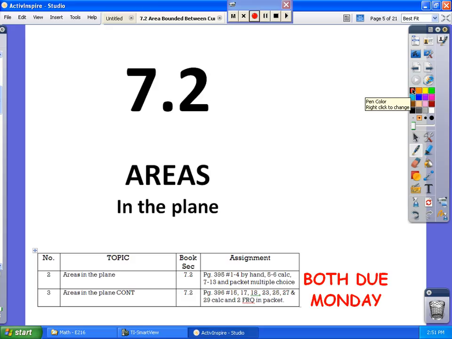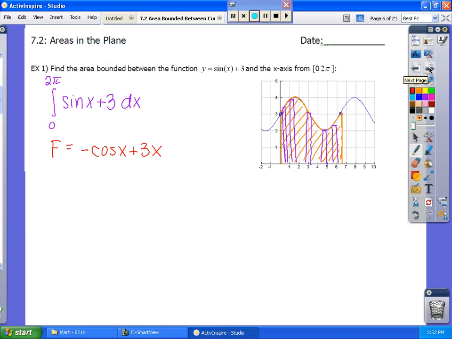One little note, from assignment number 1, I think numbers 1 and 2 you must do by the calculator because we can't do the antiderivatives. So actually only 3 and 4 you would do by hand. 5 and 6 you would also do by the calculator. 7 through 13 you would do by hand. And then in homework number 3 you would figure that out based on the directions. So I'm going to look back through the notes that we had.